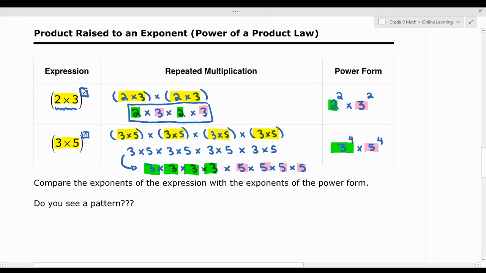Now, again, this one's a little bit tougher to maybe see the pattern, but what happens if you have a base where you have numbers being multiplied together, and that's all that's happening inside the brackets, hopefully you notice that this exponent actually gets applied to both pieces of your product. So I could take this 2 times 3 to the power 2 and instead say, well, that's like 2 to the power 2 times 3 to the power 2. Right? And this one, well, the 3 and the 5, I could break that up as 3 to the power 4 and 5 to the power 4.